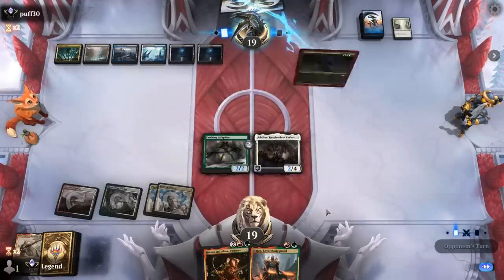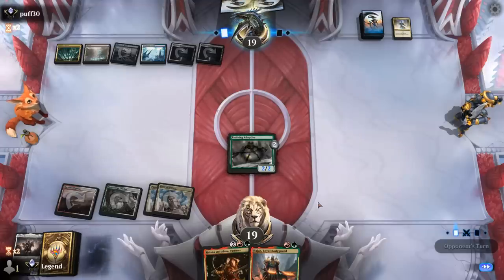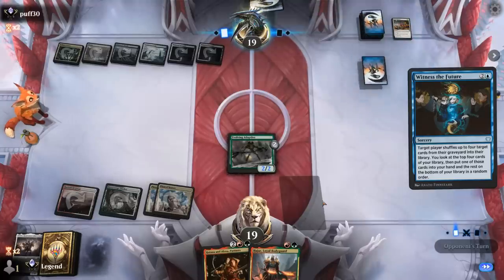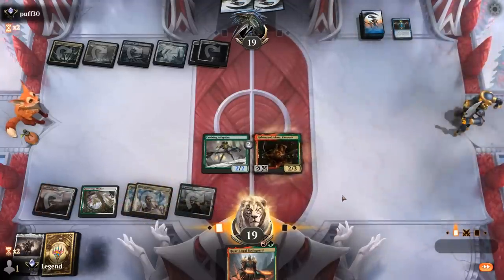Opponent still at 19, so don't love my position. Void Rend kills Adeline. And they're looking at the graveyard for a Witness of the Future to shuffle some cards back. Well, at least the coast is clear for partners to resolve. As much as I want to play Bodyguard first.